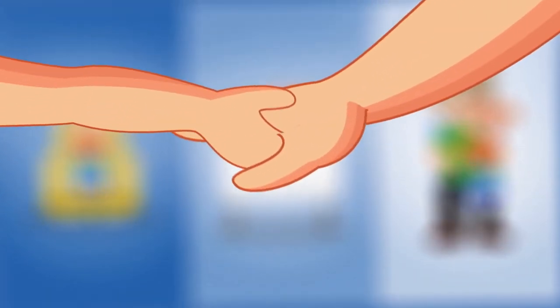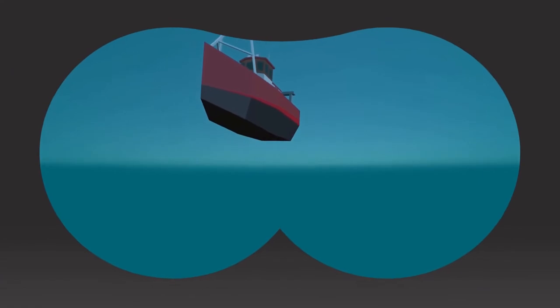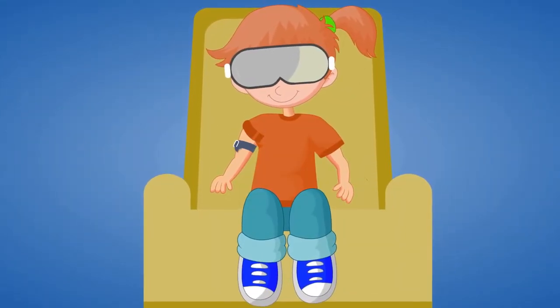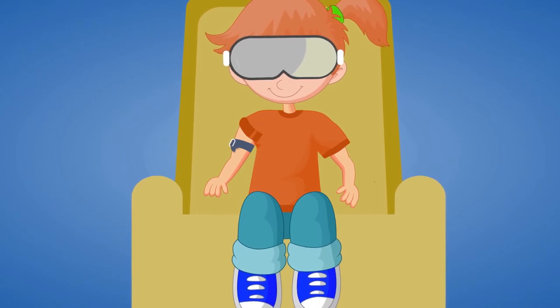You can have someone hold your hand if you like. Then the fun starts when you put on your diving mask and we begin the adventure together. You might have a diving band that goes around your arm — it'll feel a bit tight, but it'll only be for a short time. All you need to do is hold your arm very still.